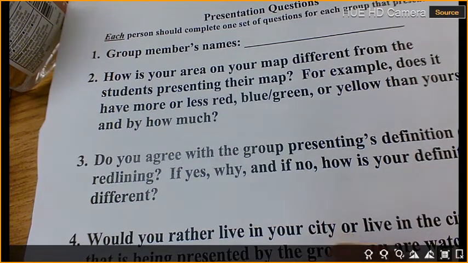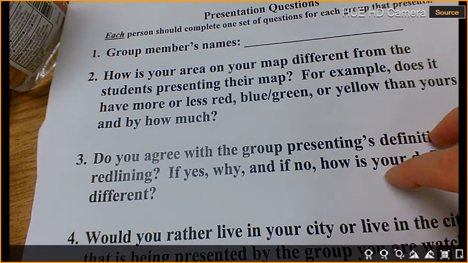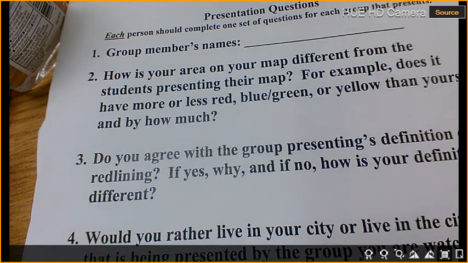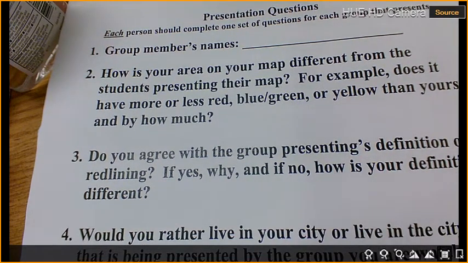So I will put a copy up here if you want to take a picture of it so you can prepare for your presentation. But I only have a class set of it because I'm going to put it on everybody's table and you guys are going to do this in a notebook, when you are taking notes for people's presentation. These questions are to keep you focused and so that you get more out of it.